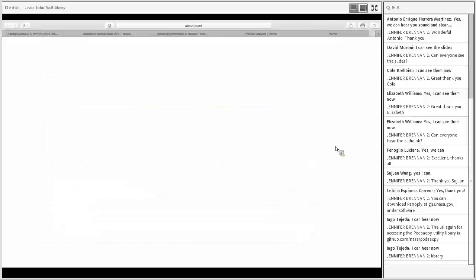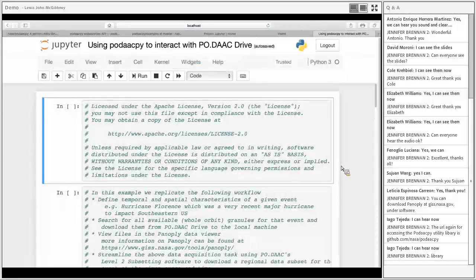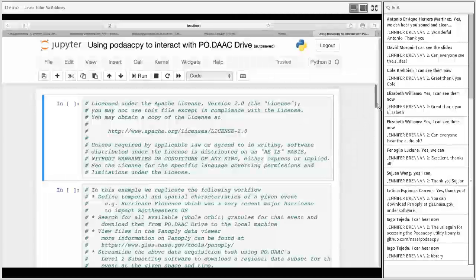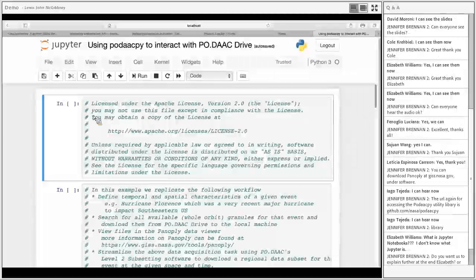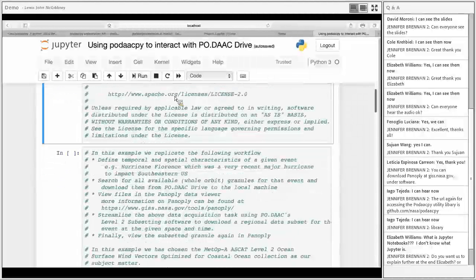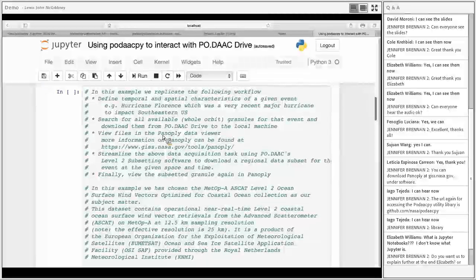What this does is it starts a kernel on the server, which essentially enables me to execute Python code in a cell-by-cell fashion. So each cell is a unit of execution, and we execute them by clicking on the run icon up the top here. Typically I start my notebooks with a license. But let's concentrate on cell number 2 here, and a description of what the example is going to be.